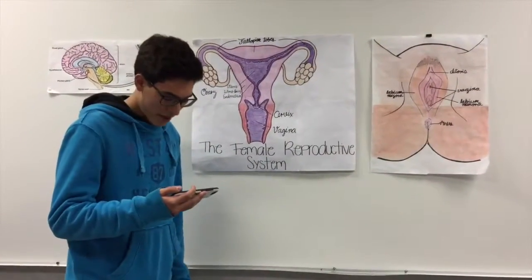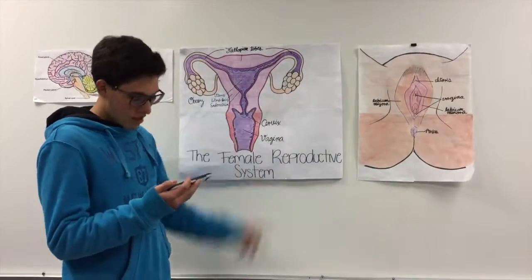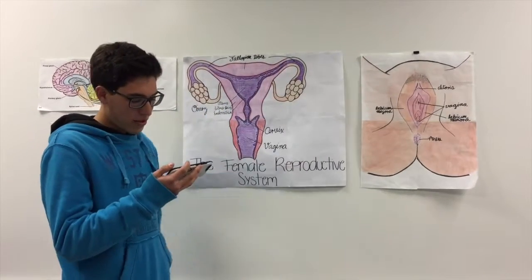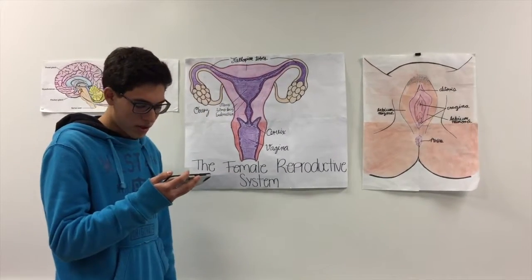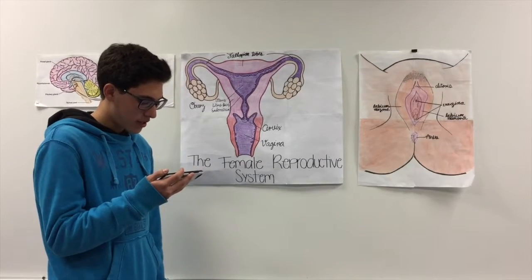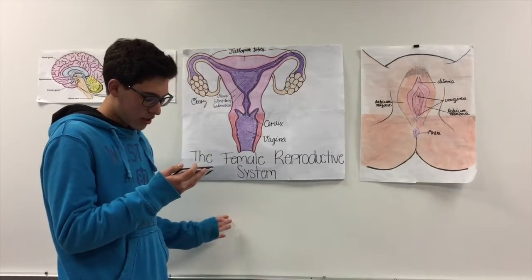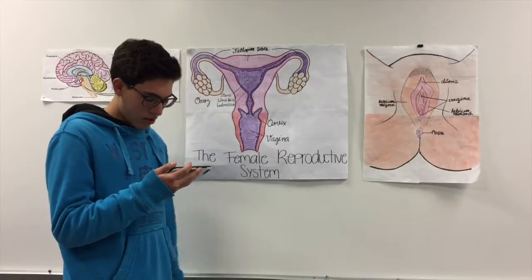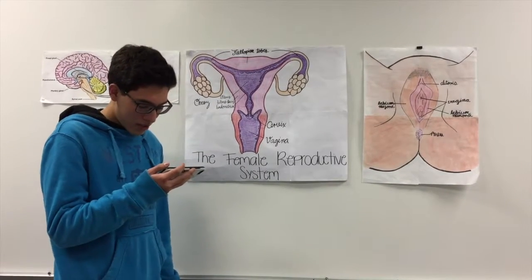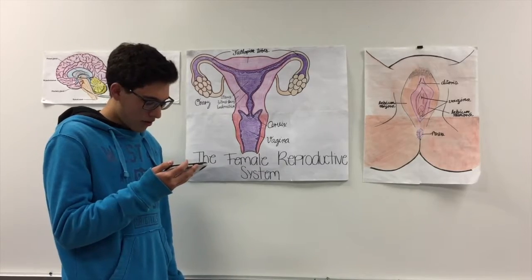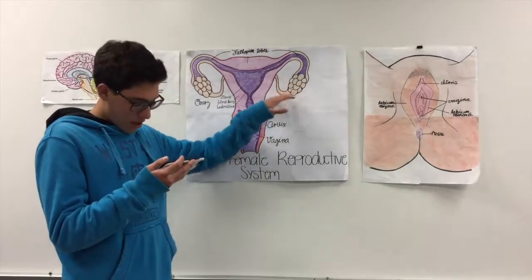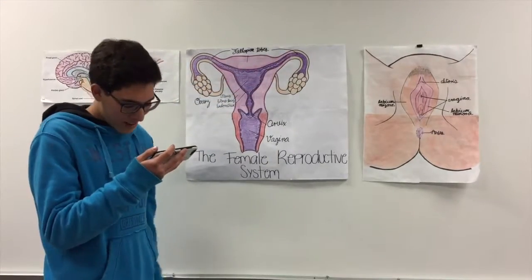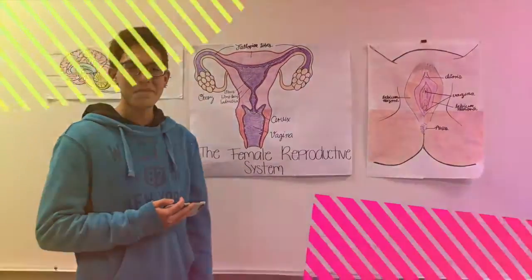The gonads in the female consist of the ovaries, located one on each side of the upper pelvis, whose functions are to produce the oocytes or eggs in a process called oogenesis, and the female sex hormones estrogen and progesterone, which are the hormones that control the uterine cycle. One egg is usually produced per month in one of the ovaries and then released into the oviduct in a process called ovulation.